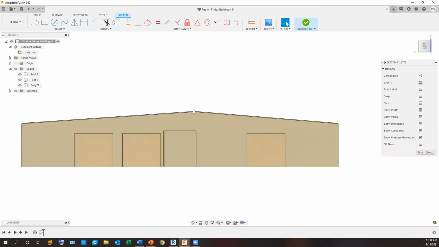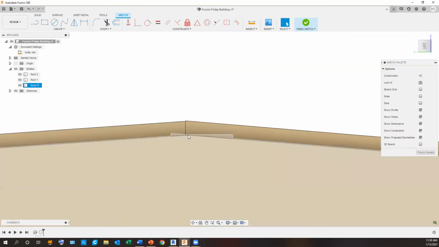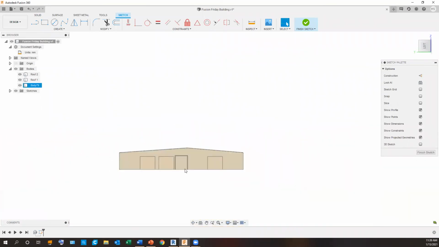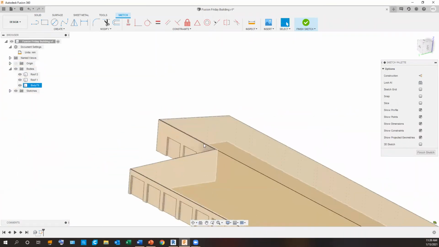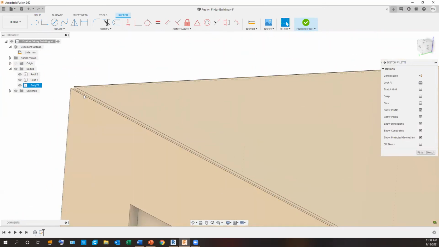From previous experience working with this model, what we found out too is that where the roof lines up, it doesn't actually line up with the center of the model. So I'm gonna just come over here and show you what I'm talking about. On this side, you can see that the roof doesn't come all the way to the edge of the building. So it's not really aligned with the center of the building, and where the two roofs meet right now, it's not in the center.